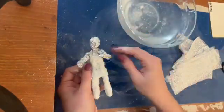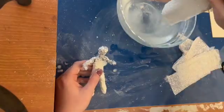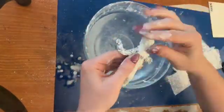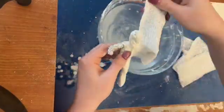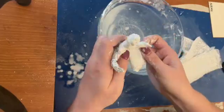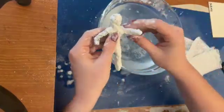And here I go, speeding things up, just dunking and covering and smoothing this figure and making sure to watch out for the draping of the plaster so that the figure really maintains its shape with 2 arms, 2 legs, a torso, a head, and a neck.